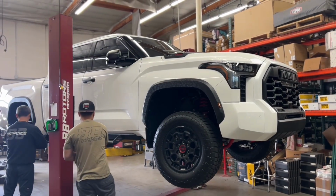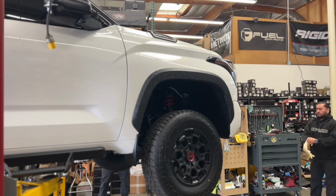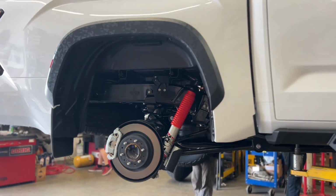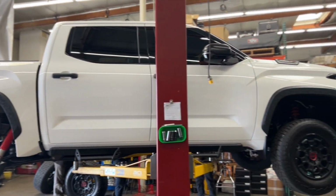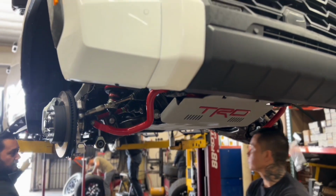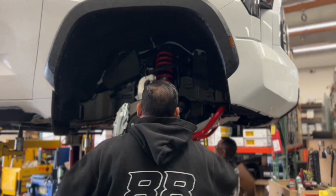And if you have a new Tundra TRD Pro and you're not yet ready to ditch the factory Fox suspension for a true suspension lift, you can always add a WESTCOTT Designs lift kit to it, like we're doing to this one here. This kit consists of the front preload collar, front shim, rear lift puck, and we're doing the bump stop spacer in the front and shock spacer in the back as well. With a few minor modifications to the fender liner, we're able to clear some 35, 12.5, 18 BF Goodrich all-terrain KO2 tires on the factory TRD Pro BBS wheels.